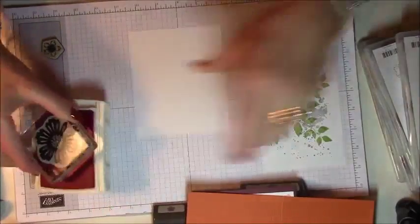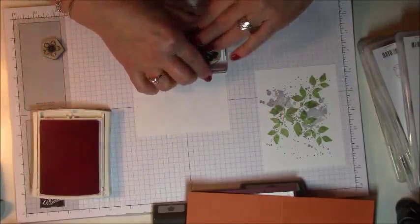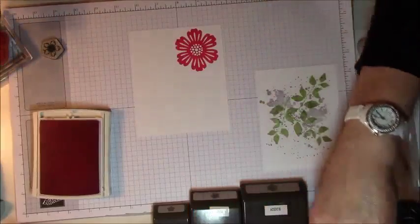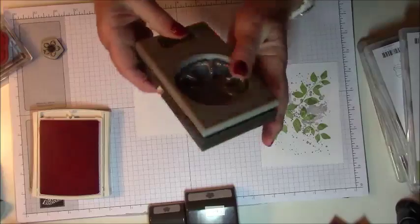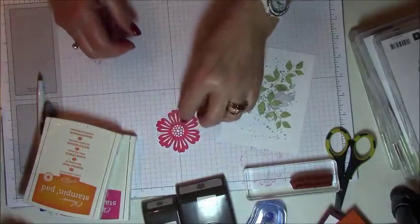And this stamp set comes with a coordinating punch. So we'll punch it out using the Blossom Punch. Alright, so I've stamped my first petal. We're going to make a layered flower.